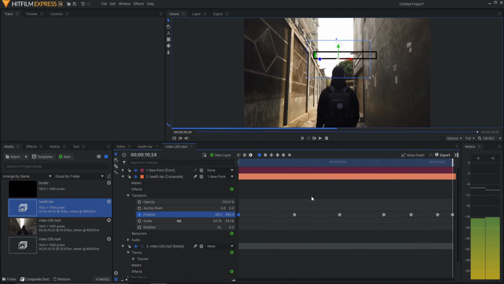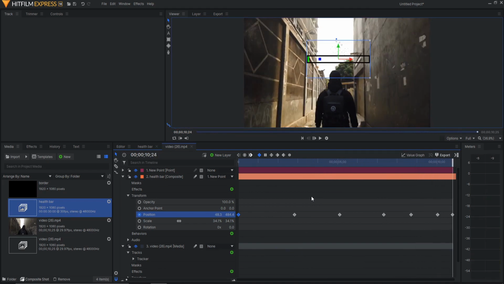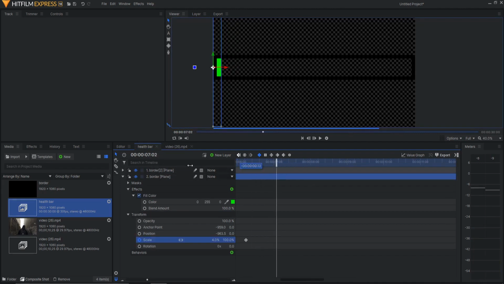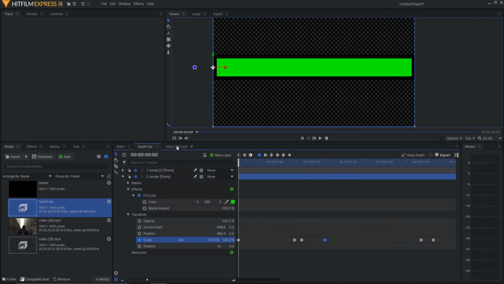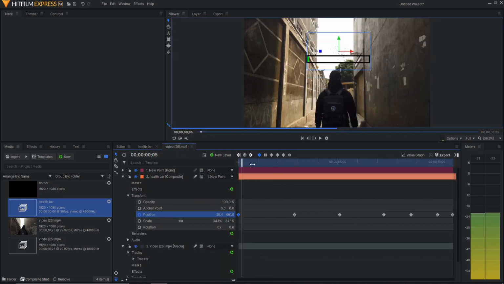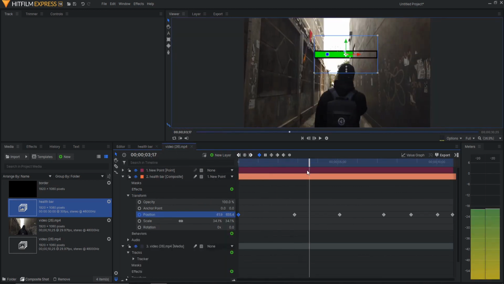So let's recap the things that are involved here: animating in HitFilm Express 14 in the composite part, and tracking it onto the person.